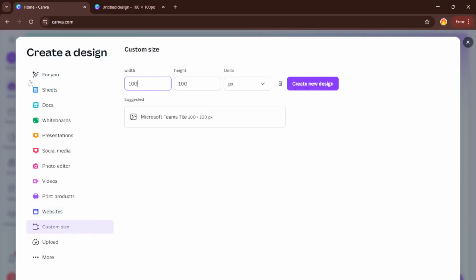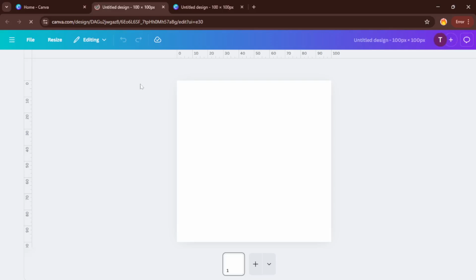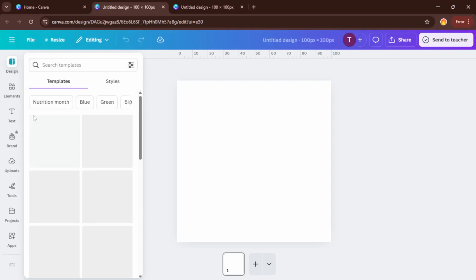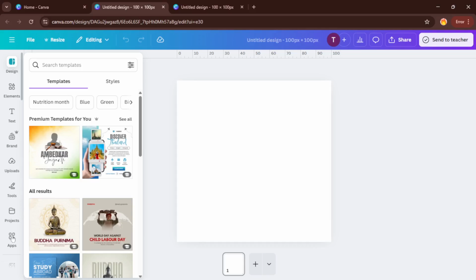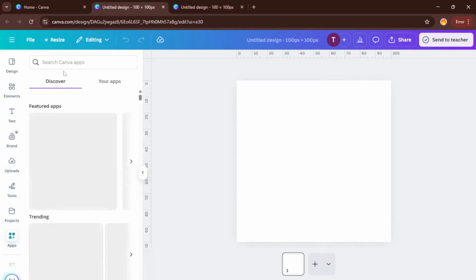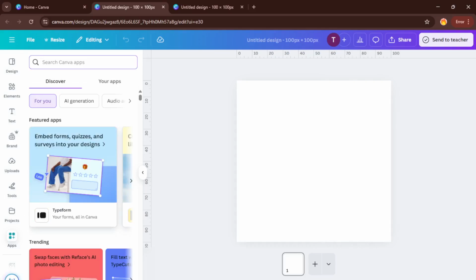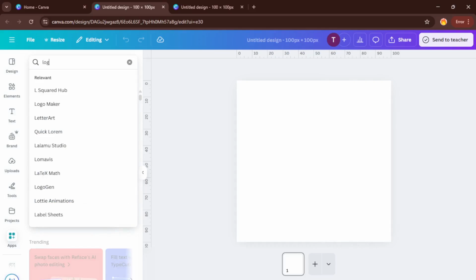This opens up a nifty little panel where you can choose your canvas size or select a template. For logos, it's best to start with a square canvas so everything looks crisp and balanced. So we'll click on Custom Size and set the dimensions to 100 by 100 pixels. This might seem pretty small, but don't worry. The square shape keeps everything perfectly proportioned, and you can always resize later if you need to. Professional logos are often made on tiny canvases, so they stand out at any size, big or small.